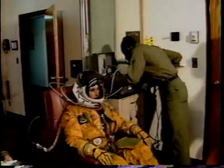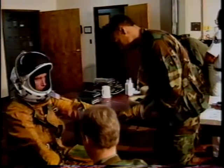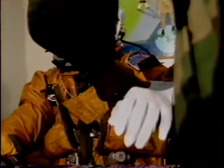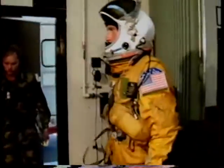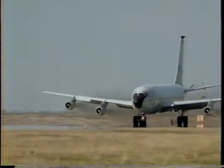What we do, where we fly the aircraft, and the speed and altitude combination of flying the aircraft is such that if anything goes wrong, you have either a major handful of airplane or an international incident on your hands. Therefore, all of the SR crews are formed crews, and in our case, Dan and I have been in the program better than 3.5 years, and I can count on actually two hands how many times I've flown with somebody besides Dan. The tanker is just getting airborne now.